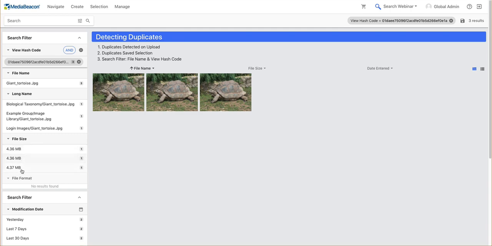Now you'll notice that these don't match, or rather there's two entries for 4.36, and that's because what's displayed there is a rounding. Basically, MediaBeacon is comparing the number of bytes, and it's finding that all three of them are slightly different. So what this indicates is probably that I uploaded an asset, added some metadata, downloaded it, and uploaded it again, and did the same thing again. So each time there are a very small number of bytes more information because of probably metadata. So it may indicate that these are not totally identical files.